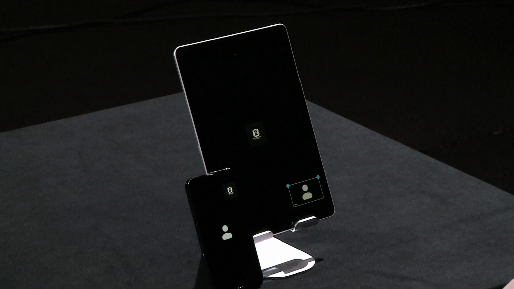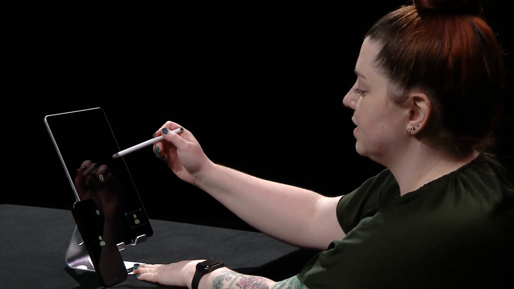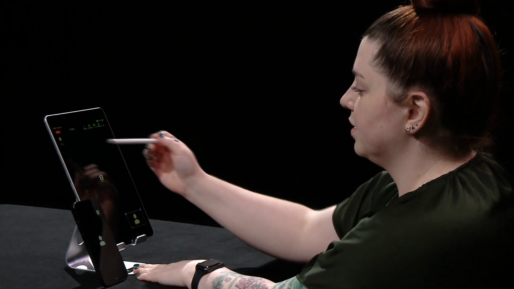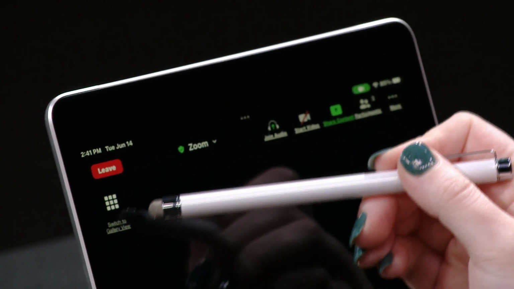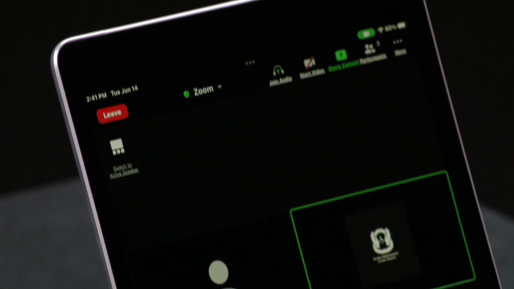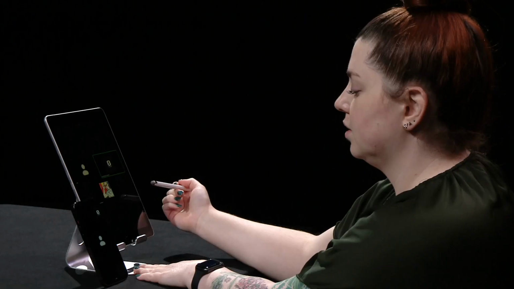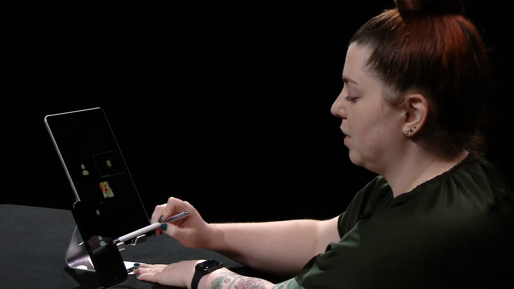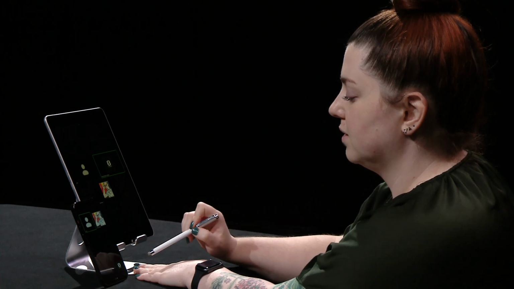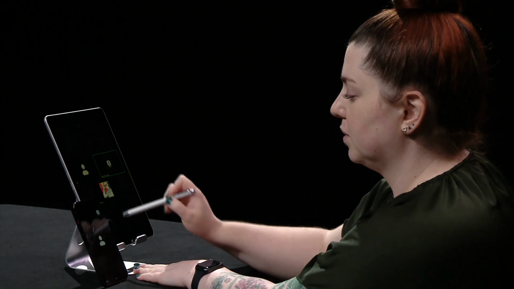When utilizing Zoom on a mobile device like an iPad or an iPhone, getting to gallery view is a little bit different. On an iPad, you can access the menu by tapping on the screen and switching to gallery view with this icon here. This will allow you to see all meeting participants. On an iPhone, you just swipe to the right to see all participants, and swipe back to the left to view speaker mode.